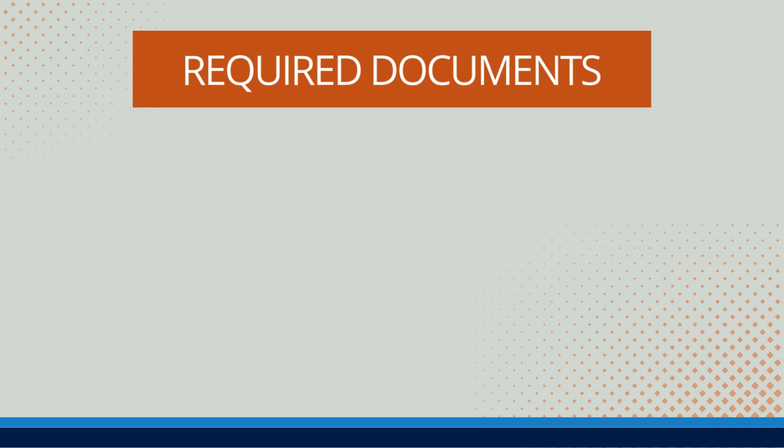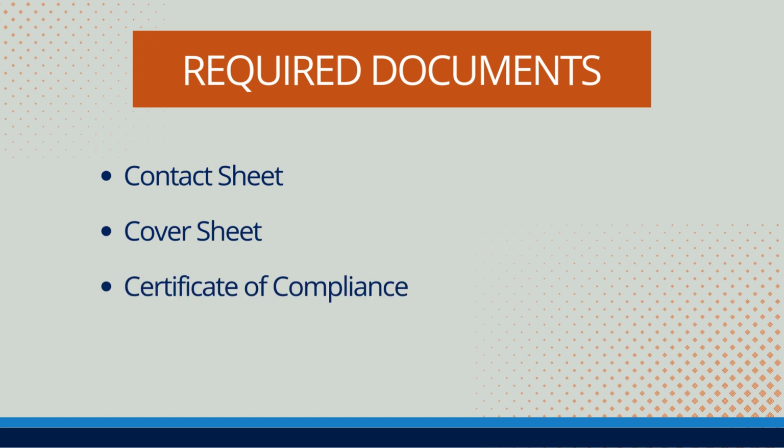In addition, file a contact sheet with party and attorney information, a cover sheet with information about the Superior Court case, a certificate of compliance showing the petition is not more than 10,500 words, and a certificate of service explaining how you served the petition on the other party and on the judge whose decision you are challenging. Forms for these documents are available on the court's website.